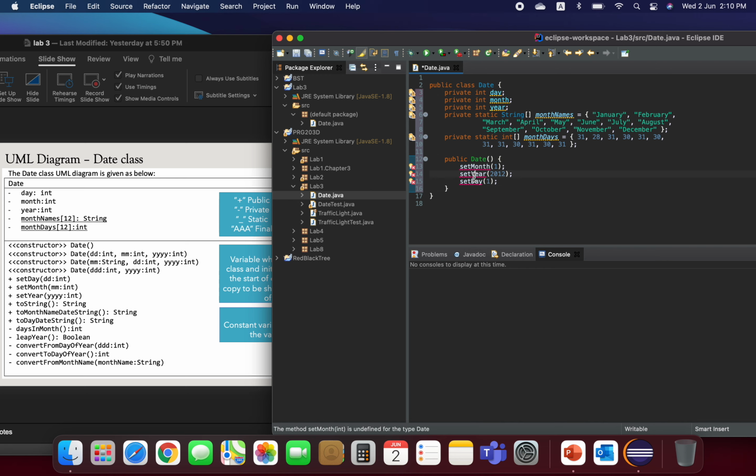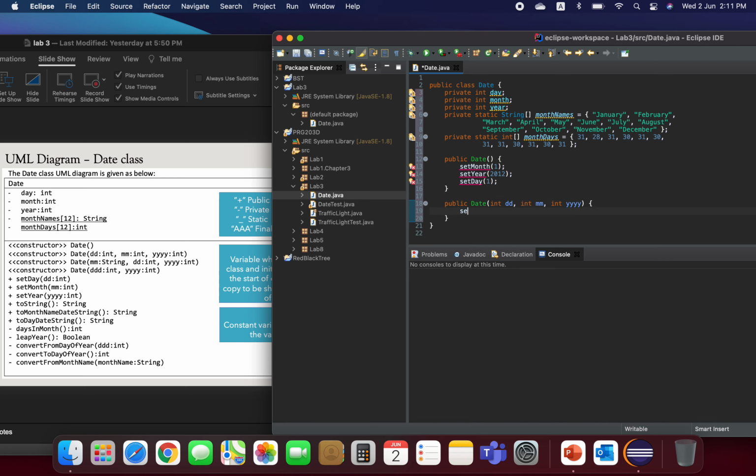So we're going to have these three methods: set month, set year, and also the set day. Okay, let me continue. First, we're going to have the second constructor, public Date. Later on, we will do the set method. We got the public Date, but this time we will take in the integer named dd, and then we will take in the integers again, year.